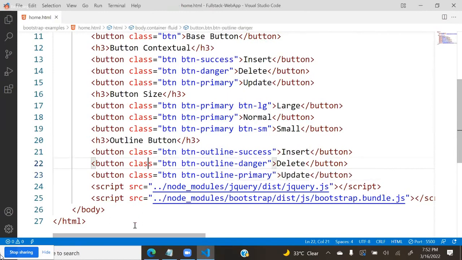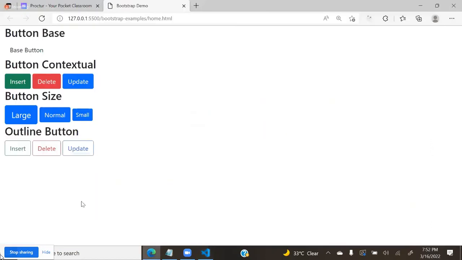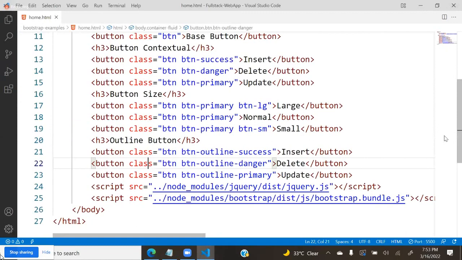You see, outline buttons look like this. And when I move the mouse onto them, they will look like this. You can give outline buttons a size, and you can give contextual styles. You can define buttons in several ways with ready-made effects.